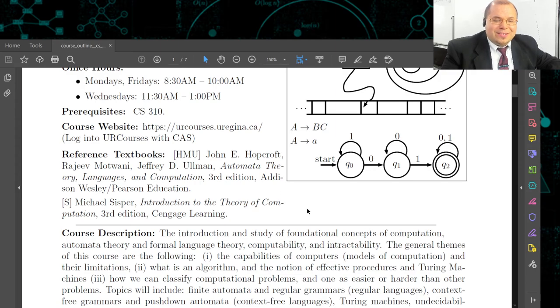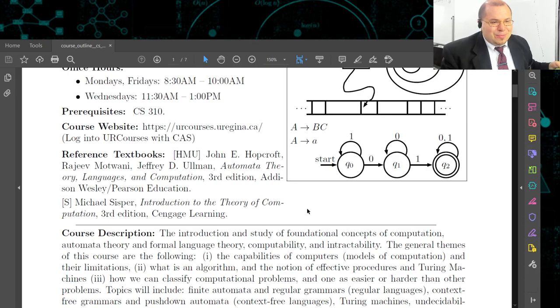One thing worth noting, and it's a really important note, is I'm not going to require you to buy a textbook for this class. Instead, I'm just going to have reference textbooks. If you wanted something additional to read along with the lecture notes and the lectures, you can pick up one of these two books. The course is going to follow pretty closely both of these books. It's like if you took both of these books and hybridized them, that would be the best way I could describe this course.